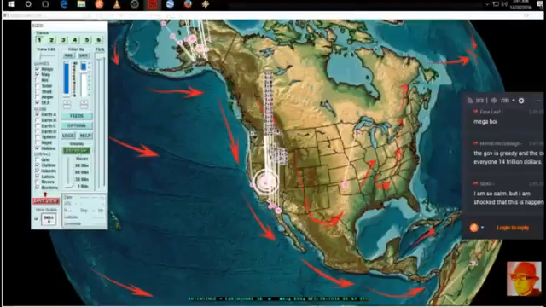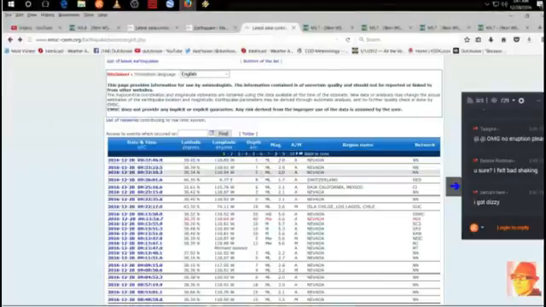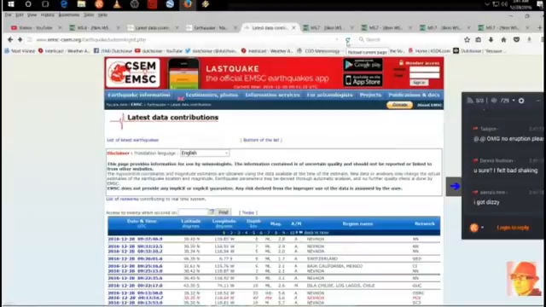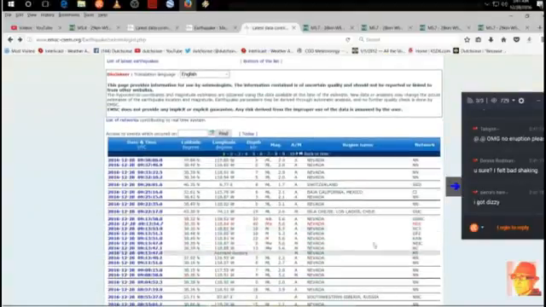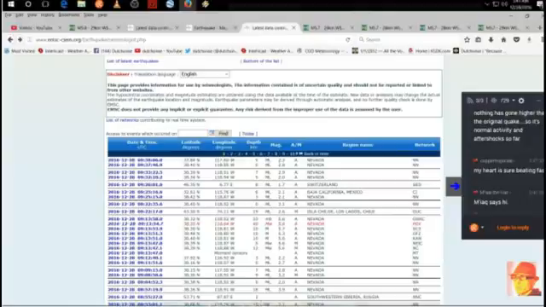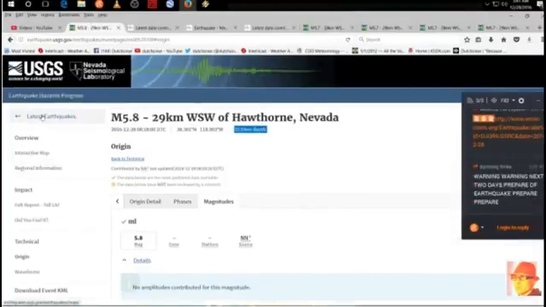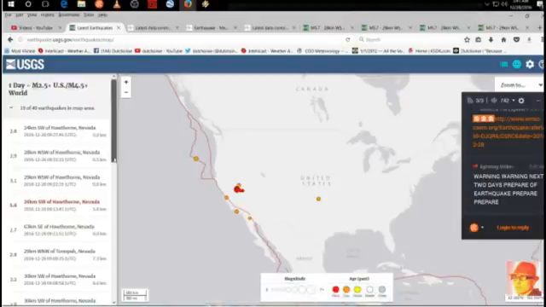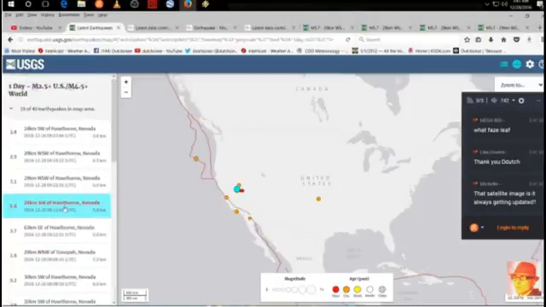The USGS feeds, I'm hitting refresh right now, are lagging about 5 to 10 minutes behind. I know it's crazy, right? So they're keeping their feeds on lag. They could have it real time, but they've put a deliberate delay on the USGS feed so that they can gatekeep the information off their website first, and so that it doesn't populate apps until after they get it notified on the USGS website. I know that's selfish. That seems a little selfish, doesn't it? So, again, you got to understand the USGS is doing this on purpose, I believe.